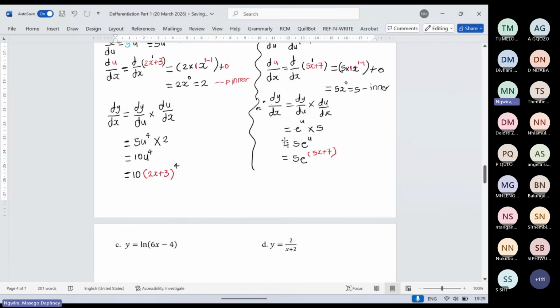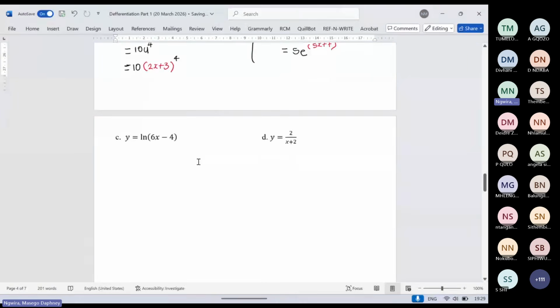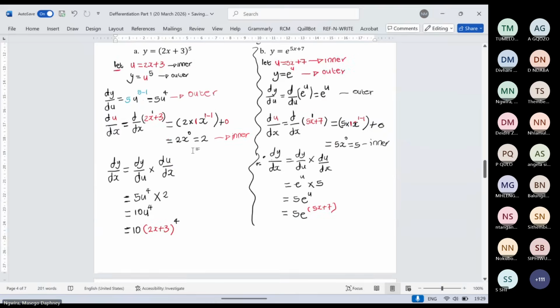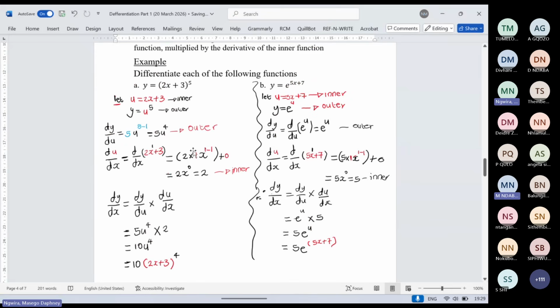All right, let's go to C. Before you move, can you go up a bit? I just wanted to ask whether it should always be equal to the function or the equation, like 2x plus 3, a binomial, the one with two terms. Yes.